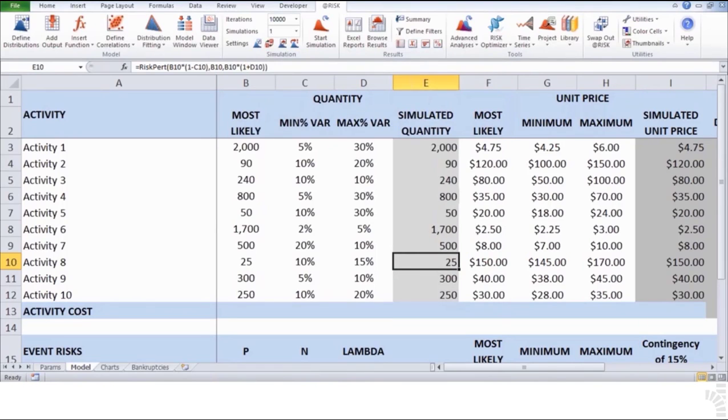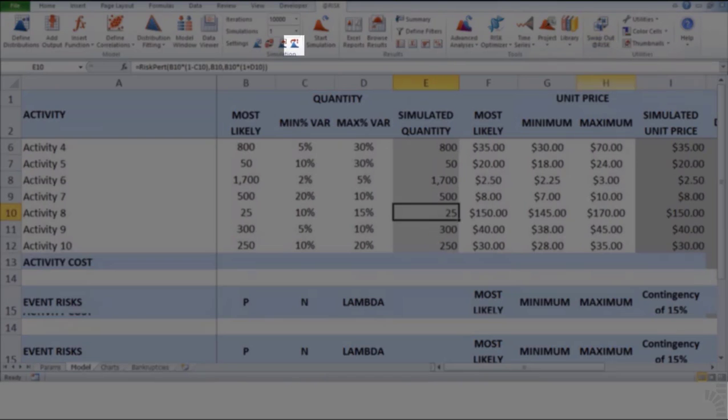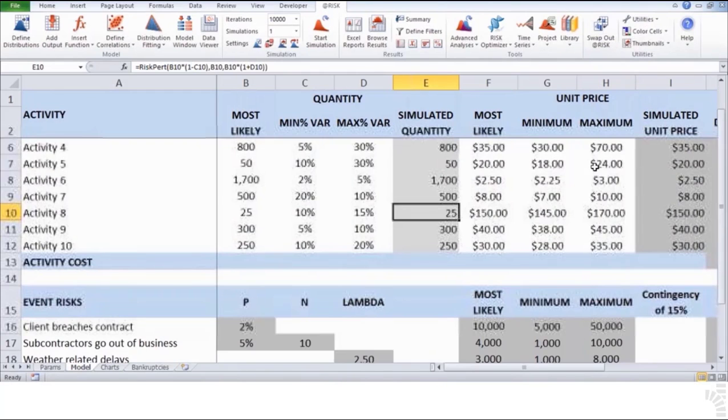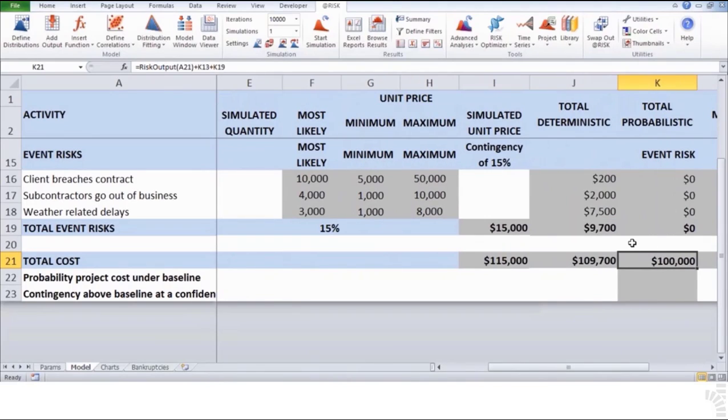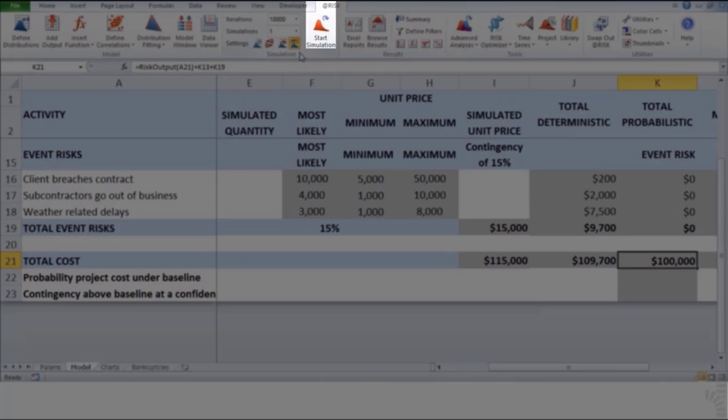70. On the @RISK ribbon, turn on your demo mode. This is a preset view where @RISK updates the workbook each iteration to show how values are changing and displays an updated graph of the first output in your model. This mode is useful for illustrating a simulation in @RISK. Demo mode can also be toggled on and off on the View tab of Simulation Settings. 71. Start to run your simulation for 10,000 iterations.